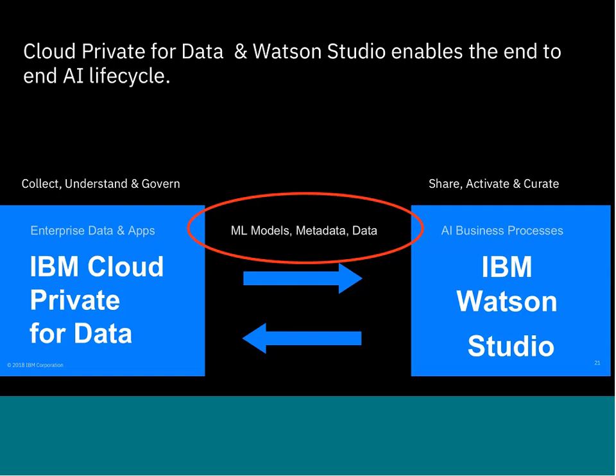So one of the other points we wanted to talk about was obviously IBM Cloud, IBM Cloud Private, on-premise deployment models. Well, IBM is one of the only vendors that's able to provide a proper hybrid cloud capability. And so all of the collection and understanding of data that can occur using IBM Cloud Private for Data, we have synchronization built whereby you can synchronize the collection and understanding of the data you're doing across into Watson Studio so that you can then use that data for AI.